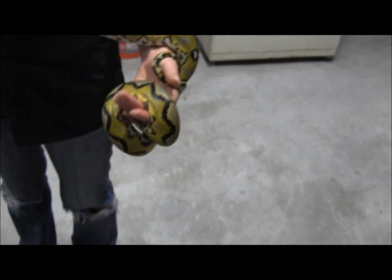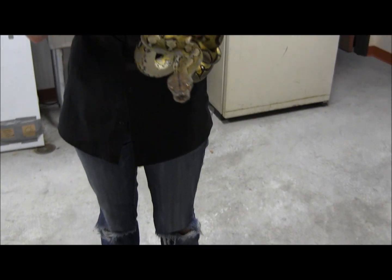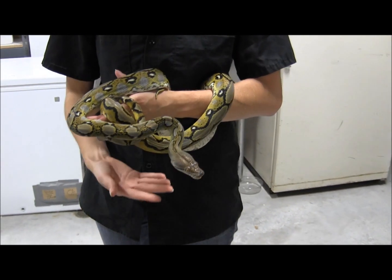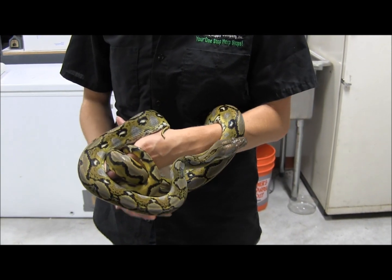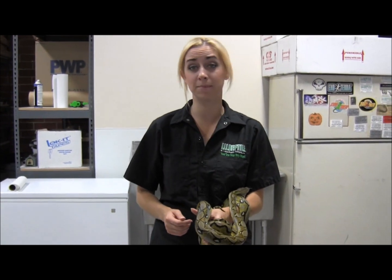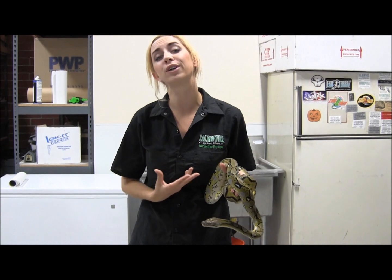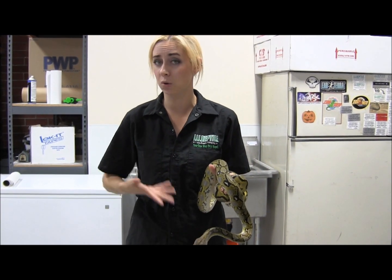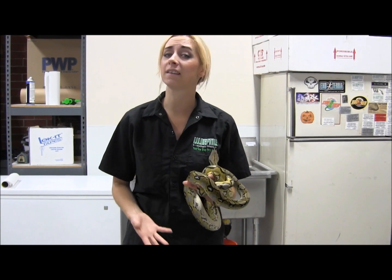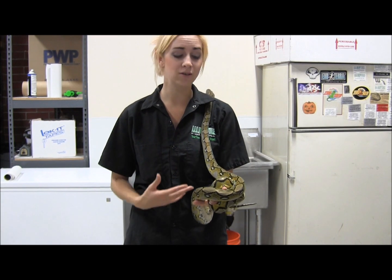There's that really pretty coloration too. If you're interested in ordering this awesome male Sunfire Reticulated Python, you can go ahead and visit our website at www.lllreptile.com. For larger cage options, such as the large six-foot vision cages — which are perfect for adult male retics, who don't get as big as females — as well as rat systems and things like that, you can also order those through our website.